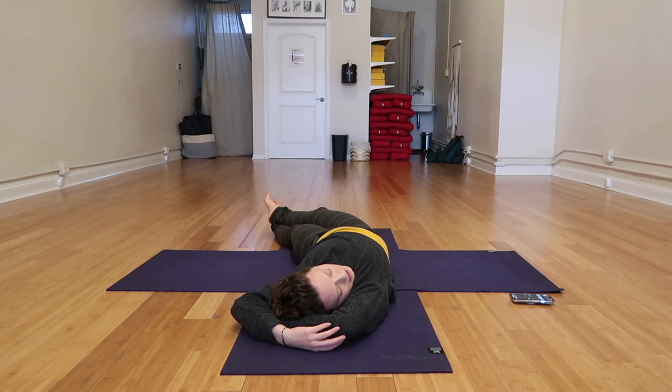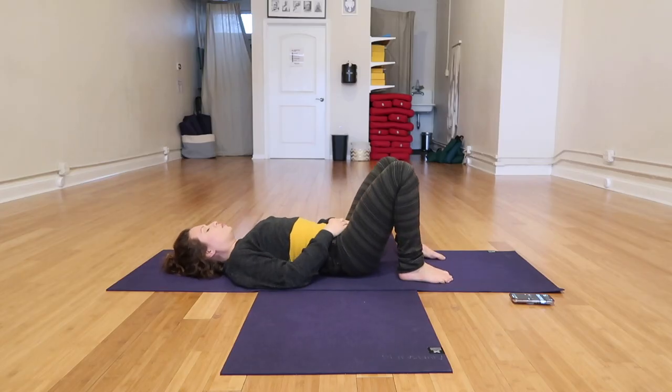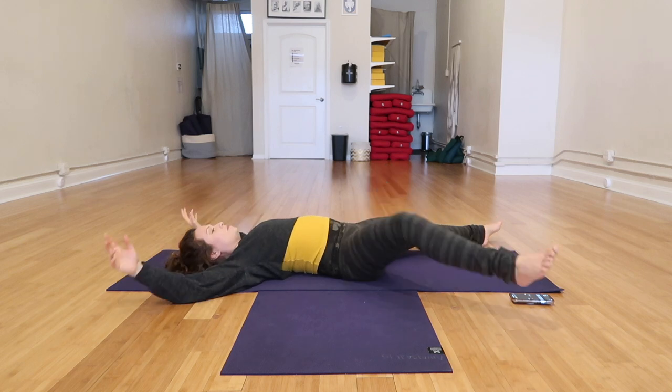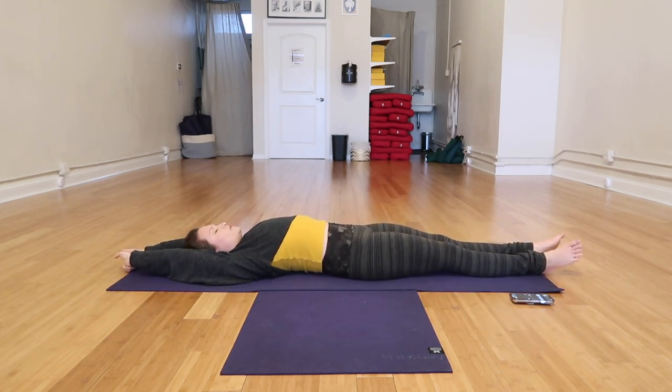And stay with me as you breathe in. As you breathe out, make your way back to center. And recall a symmetrical pose of your choice. It can be that pentacle shape that we started the practice with, full body stretching.